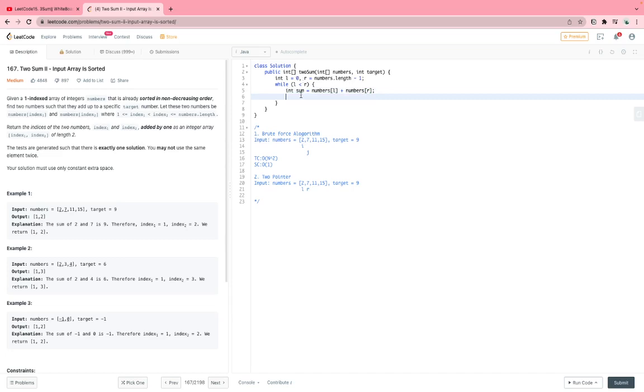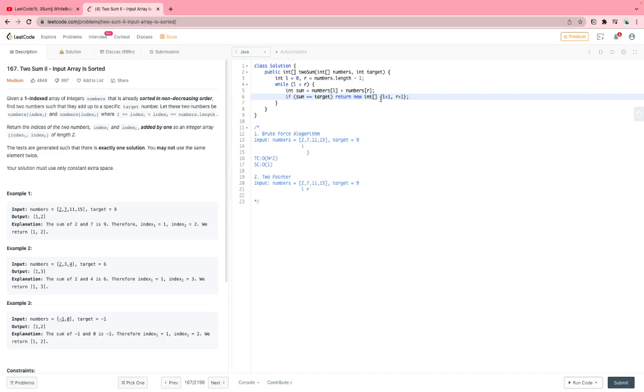Here is the definition of sum: numbers[L] plus numbers[R]. Basically, we add up left and right, and then check if the sum equals the target. If it equals the target, we return the indices.